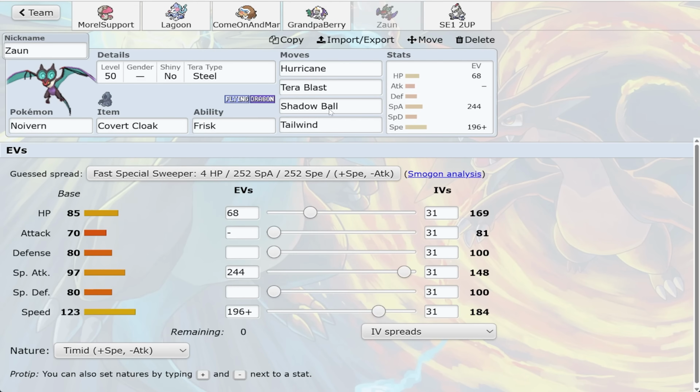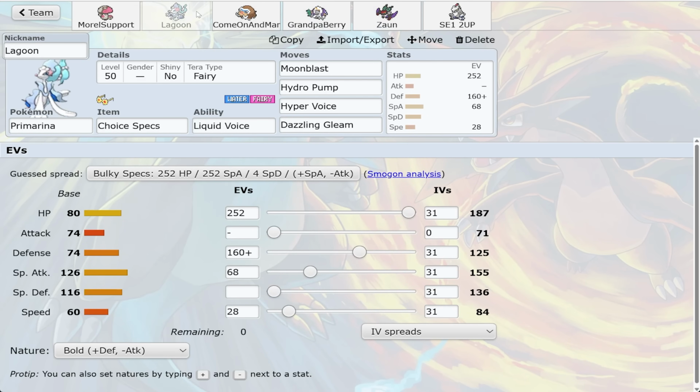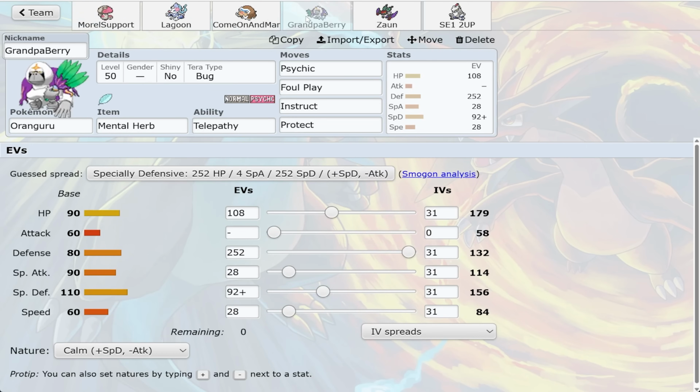Like, had you done Tailwind plus this, but also Trick Room or Oranguru for Primarina, because Primarina could be a threat regardless. But yeah, I ummed and ahed over Trick Room, and I was like, no, I'm going to commit to Tailwind and just have my base 80s and around there be enough to outpace Manaphy under the Tailwind, which is what they did.